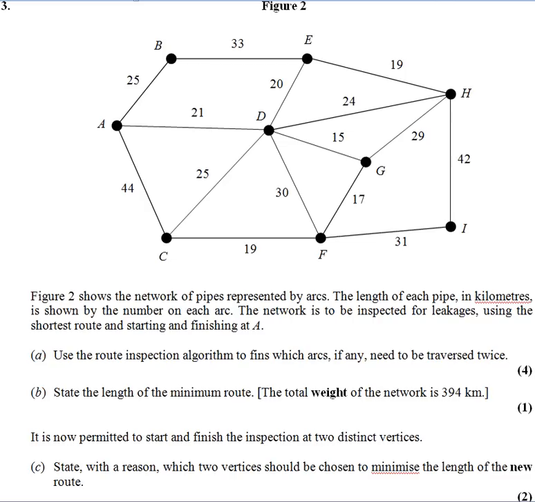I'm going to use this to explain a couple of key points about the Chinese postman problem. First is, when you're answering a question like this, you're mainly interested in the odd nodes. So I'm going to go around counting to see where the odd nodes are. This is 2, so that's even. This is 3, odd.